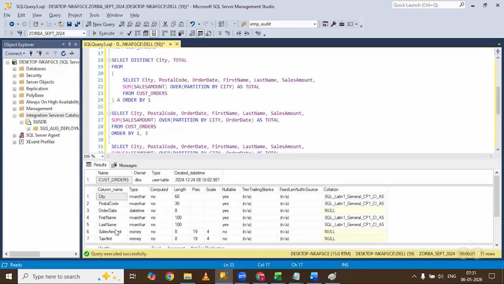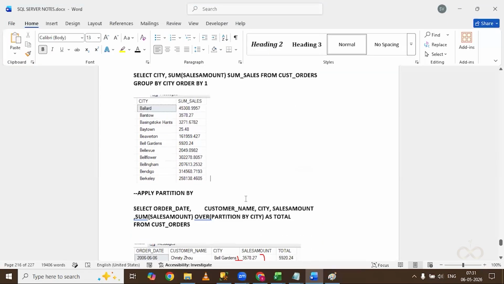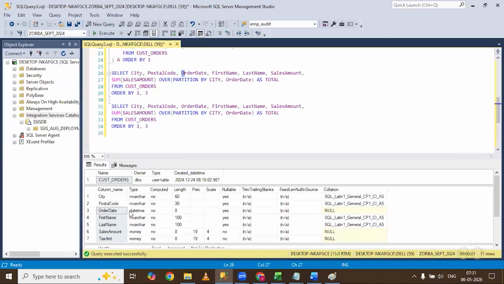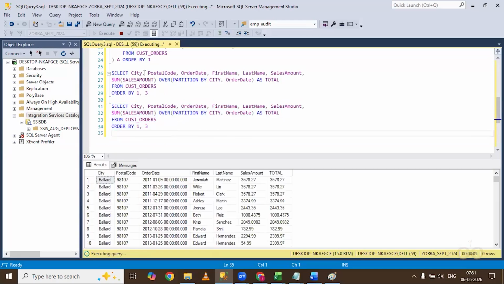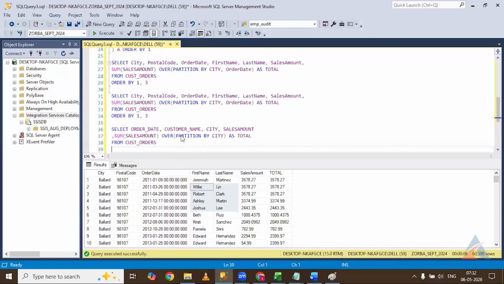This is the problem. Let me see what is there in the notes. Select order date, customer name, city, sales amount.